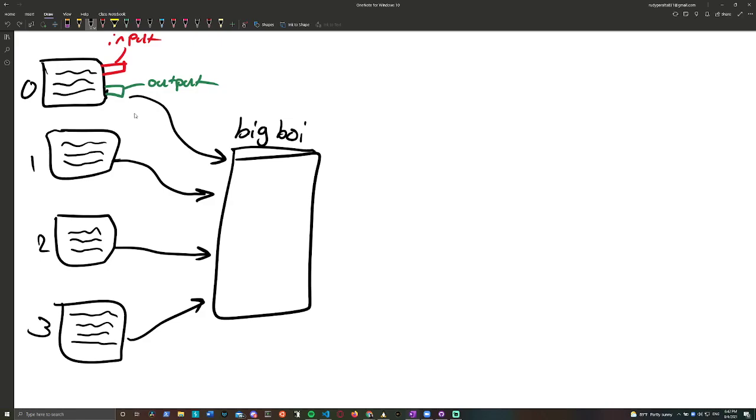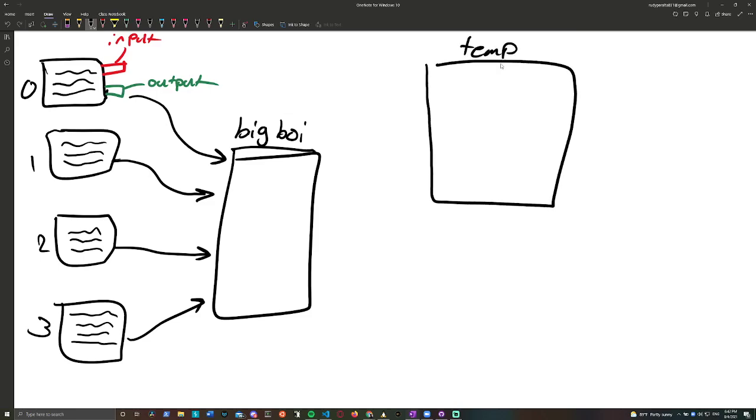When you go through these and write all of this data over here, the operating system basically creates a temporary buffer. By the way, you do not have to make this. The operating system will do this. It will take all of this data and store it inside of here until such time that you say, hey, I want to write all of that data.